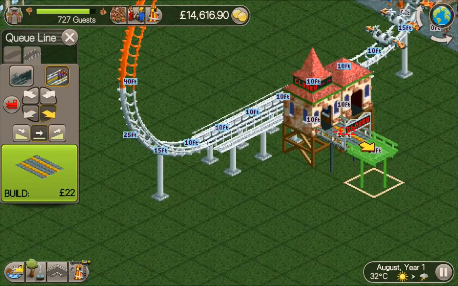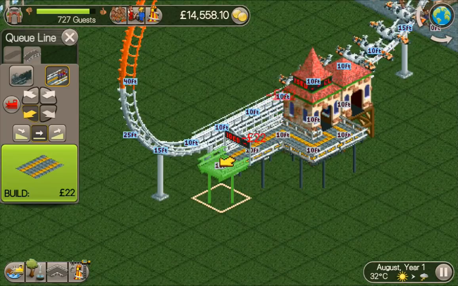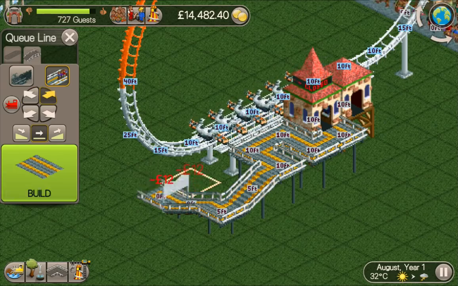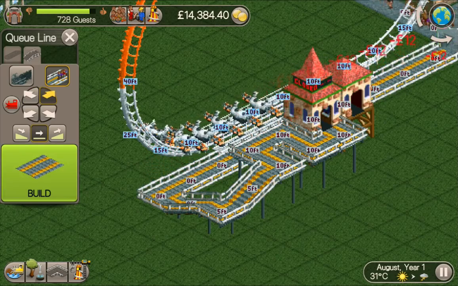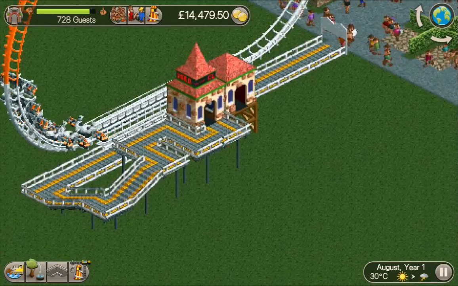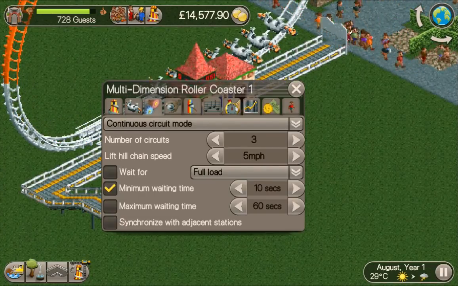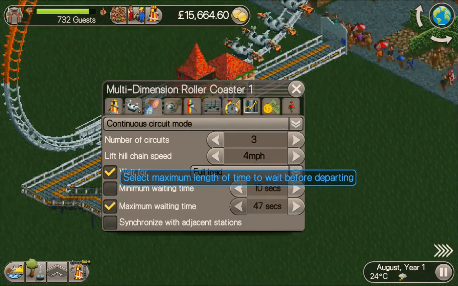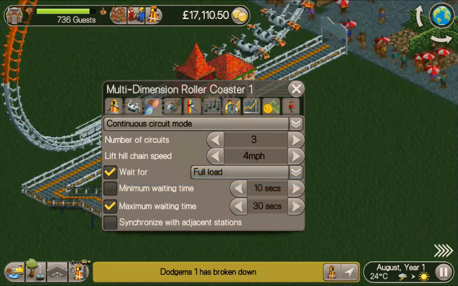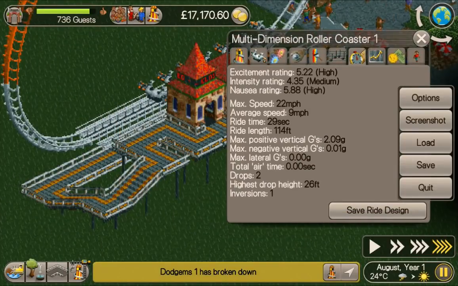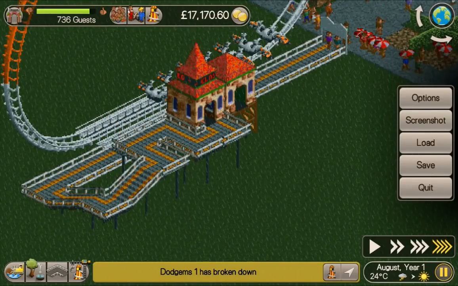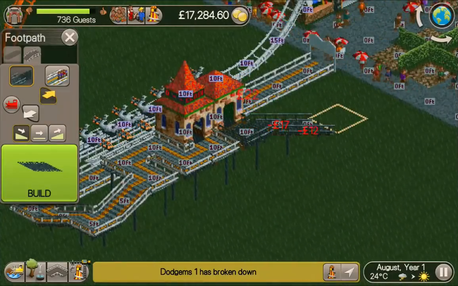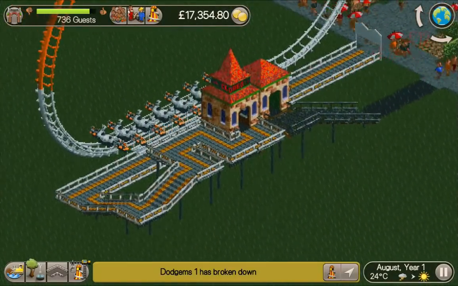Now, as I said, I like to put the path below the station. So remember, 4.81. There. And now let's toggle the speed limit so it resets, and we'll run it on fast forward. Whilst that's happening, I'll just play about with these settings. There you go. Excitement 5.22. So that's a good 0.4 boost for this track just by having the paths below the station.